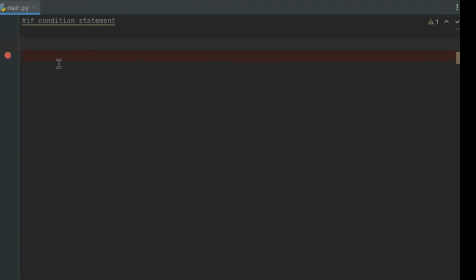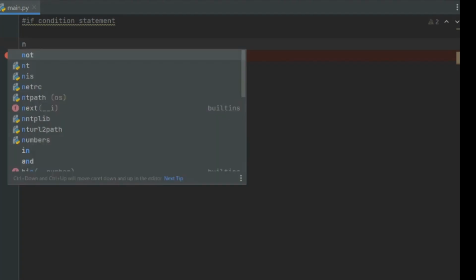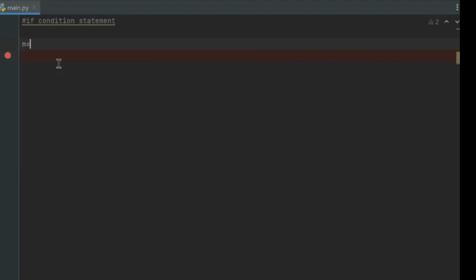Let's say I'll start with my variables. Let me use x and y. So x equals 10, and another variable, y equals 5.